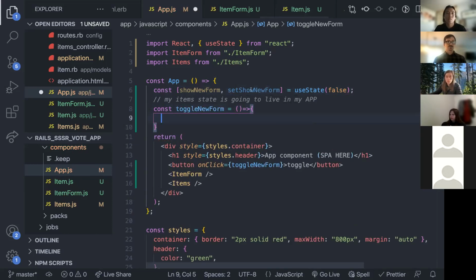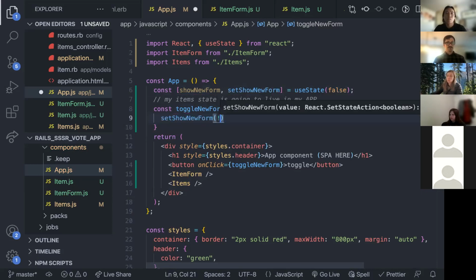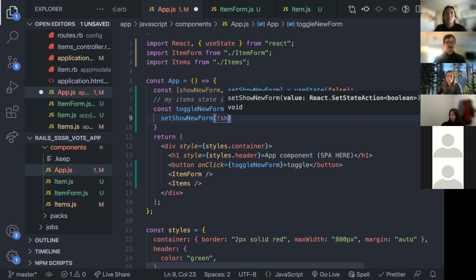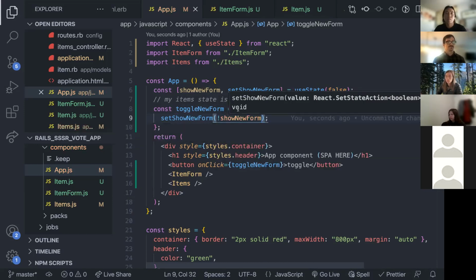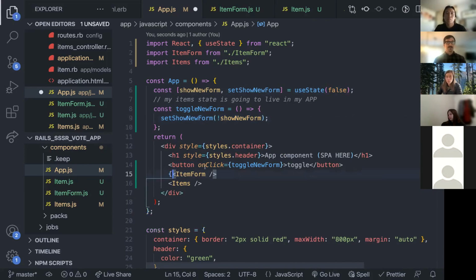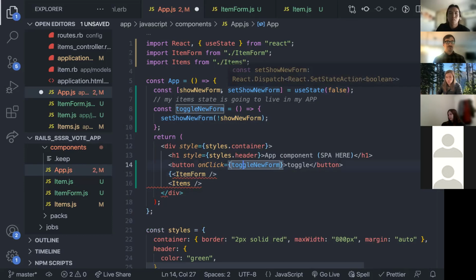So when this button is clicked, all I want to do is set my show new form to be the opposite value of what it currently is. So I negate, I do a not and negate that value. And then here, I can use this state, the show new form.